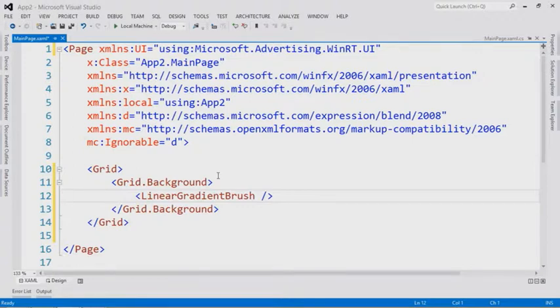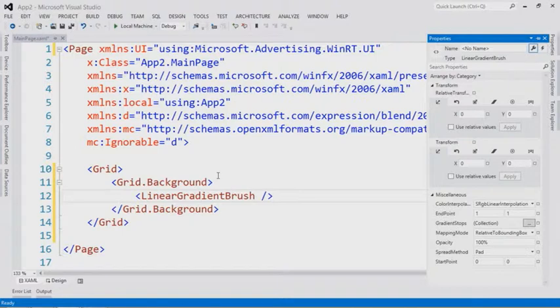So if I did want a linear gradient brush, obviously this is the way to do it, right? I can't jam it into an attribute syntax, but I can put it in a complex property type. Absolutely. Yeah, that's really nice. There's a lot of power there as well. I think it's worth saying, linear gradient brush is actually a great example.